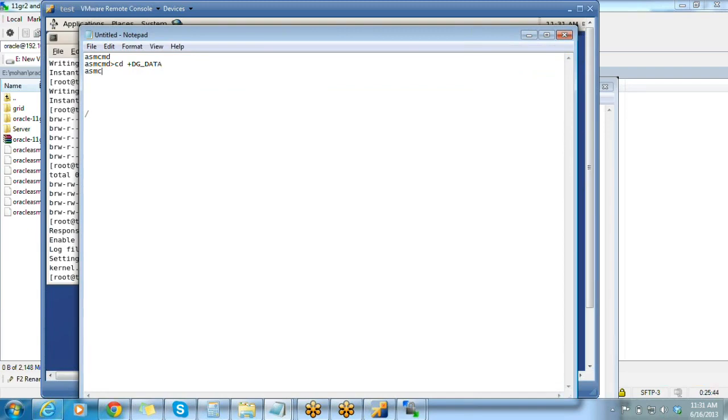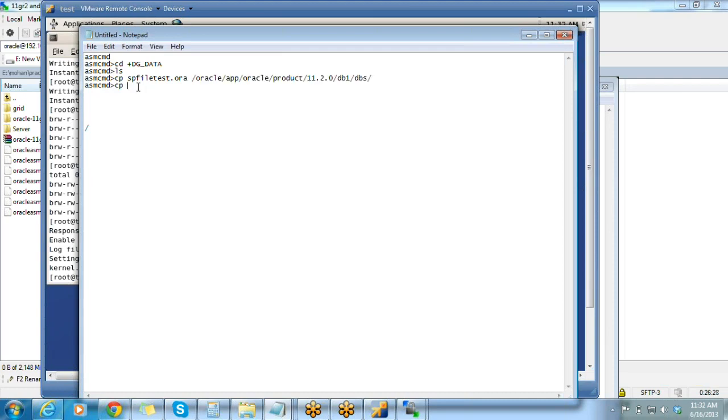Now if I select normal and select only one disk, see what will happen. It will error out saying insufficient number of disks selected. If you want to enable mirroring, we have to select at least 2 disks and click on next. Now I'm able to do that. So at least 2 failure groups are required for normal redundancy. Each disk itself will act as a failure group. Disk 1 will act as a failure group for disk 2, and disk 2 for disk 1. Correct or not? So for normal, we require 2 failure groups.